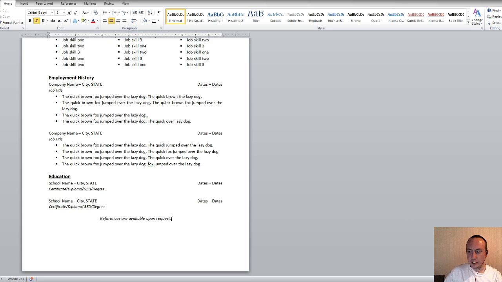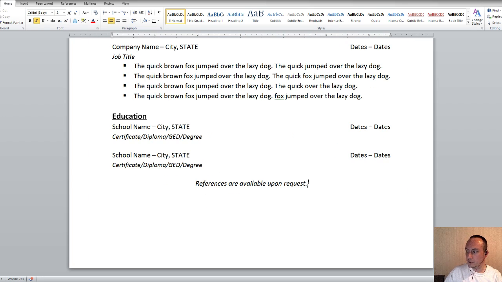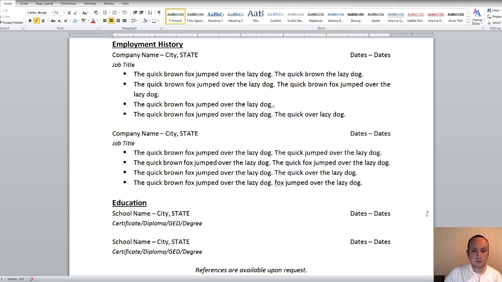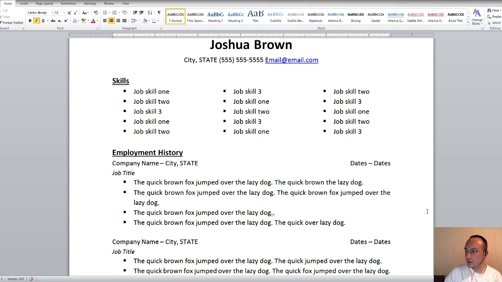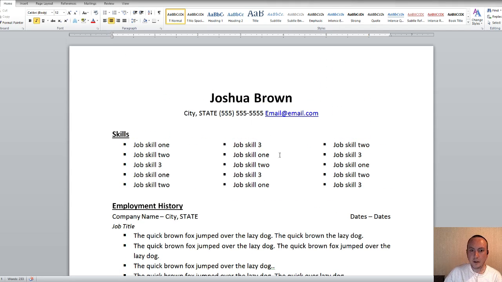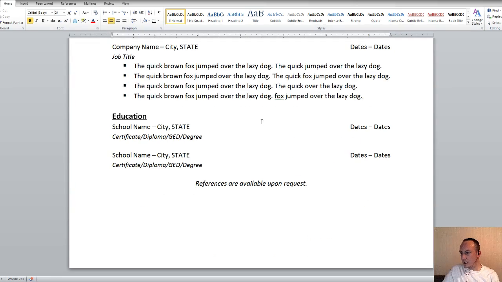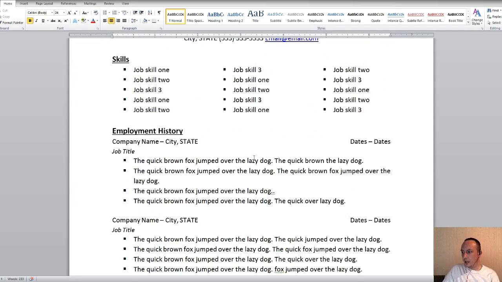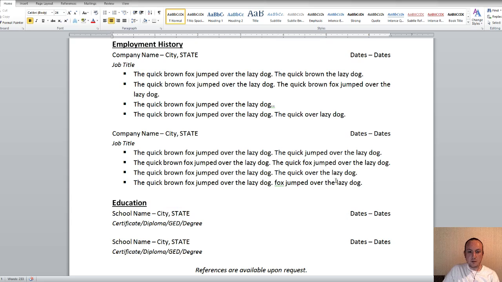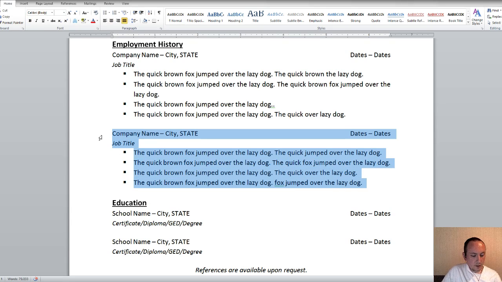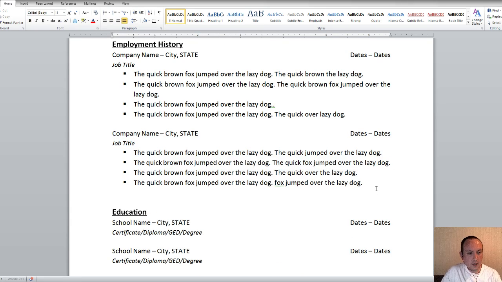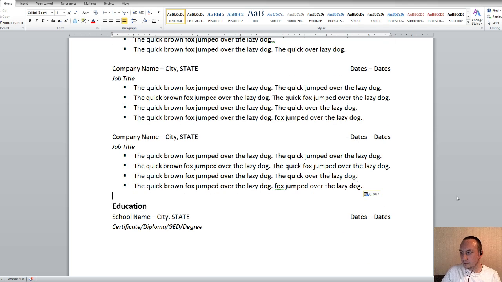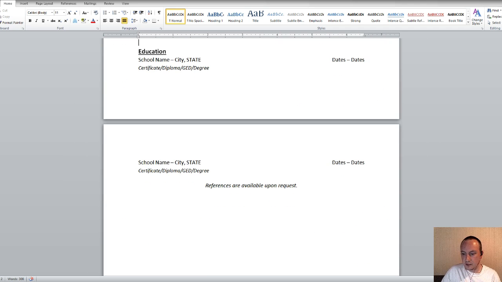Let's go ahead and get a little bit closer here. So as you can kind of see, we're really filling out the page here. Not too shabby. And you know what? To be honest, it's looking pretty bare up at the top, and we have a lot of room to work with. Now you may have more than two jobs, so let's add that in just for the sake of our formatting here. Actually, let's pop back out real quick just to see what it looks like.